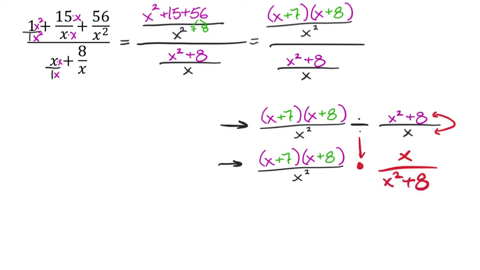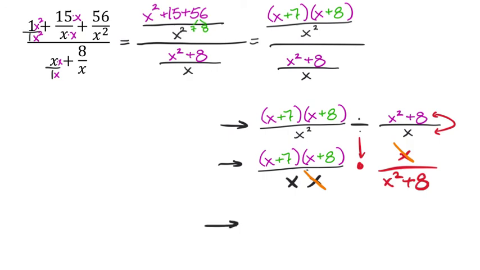So the only thing I can see at this point, even in terms of factoring, is this x squared right here. Let me rewrite that. I'm going to rewrite it as x times x. And the reason is that I have that red x in the numerator, and I can take that red x and pair it with one of the x's in the denominator. Essentially, that becomes a phantom 1. So again, I don't see anything else that can be simplified at this point.